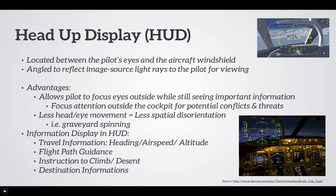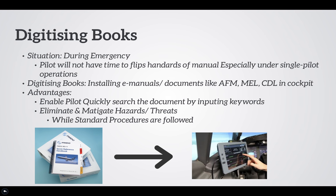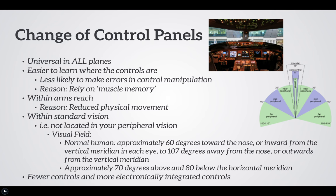The ground operator is also an integral part of single-pilot operation and can provide additional critical information to the pilot to increase situational awareness. There are three suggestions to deal with the vulnerability of the new airliner and to consider peripheral vision. Since a pilot is under huge amounts of pressure, stress, and high workload, they do not have time to flip through hundreds of manuals. Instead, the cockpit will have a flight computer with documents and manuals integrated into the system, allowing the pilot to quickly search keywords and saving valuable time. This will be critical in emergencies where the pilot must take control of the aircraft and follow correct procedure guidelines.